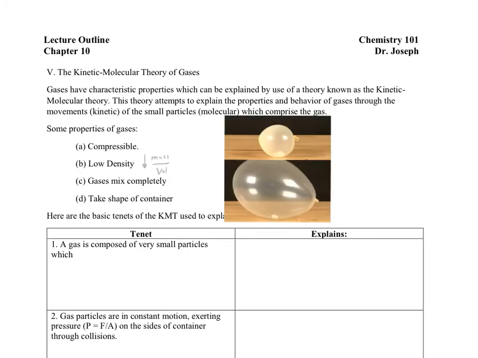Now, to show you an example of this, I like to show this in class actually when we're face-to-face. But if you take a piece of dry ice, you can put it inside of a balloon, and that little piece of dry ice starts to sublime. So it goes from the solid state, right? Dry ice is solid CO2. And it sublimes. It goes from that solid state of CO2 into the gas state of CO2. And we see that as a gas, it has a much larger volume than it does as a solid.